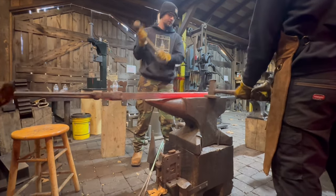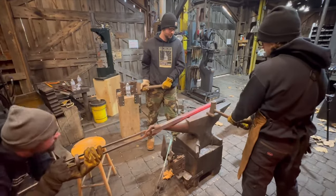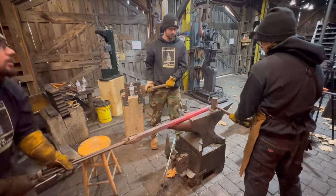Now keep in mind, there is more beveling that needs to happen on the end of the bar that Jared's holding, and we have some special tooling to keep that end all exactly the same as well.